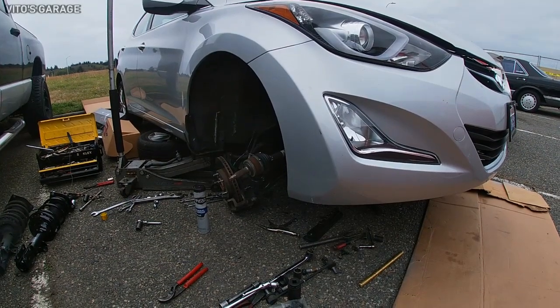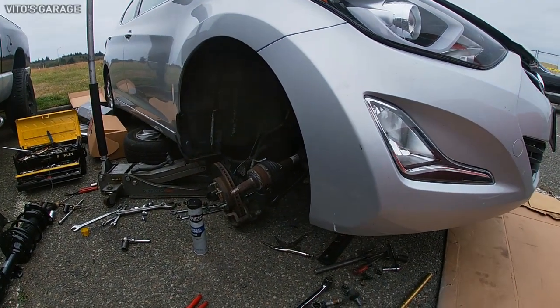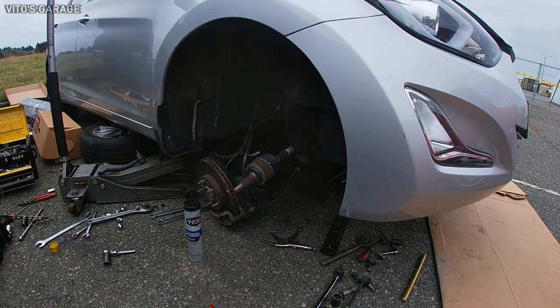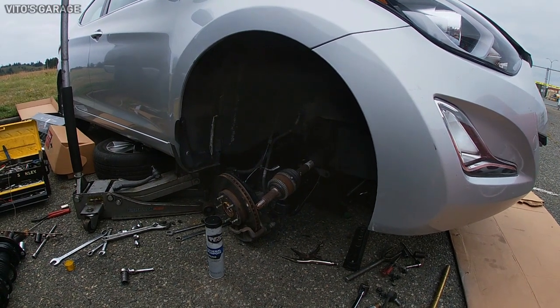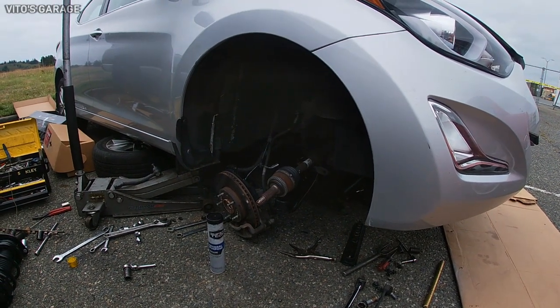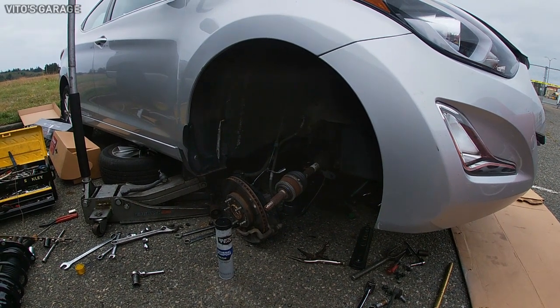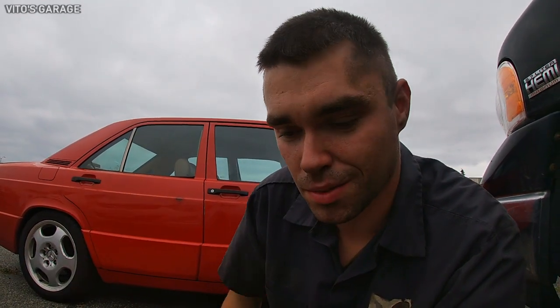Ah, what a crazy day. You think that the job is easy and you'll be done in like an hour, but guess what? It never works out that way. I'll show you what I ran into. I had a problem popping out the axle from the transmission side. It was really stubborn. It didn't want to go anywhere. So I was struggling for literally maybe an extra 40 minutes trying to take the axle out. And as you guys know, I never give up. So I just kept going, I'll show you. I actually had to remove the transmission mount.